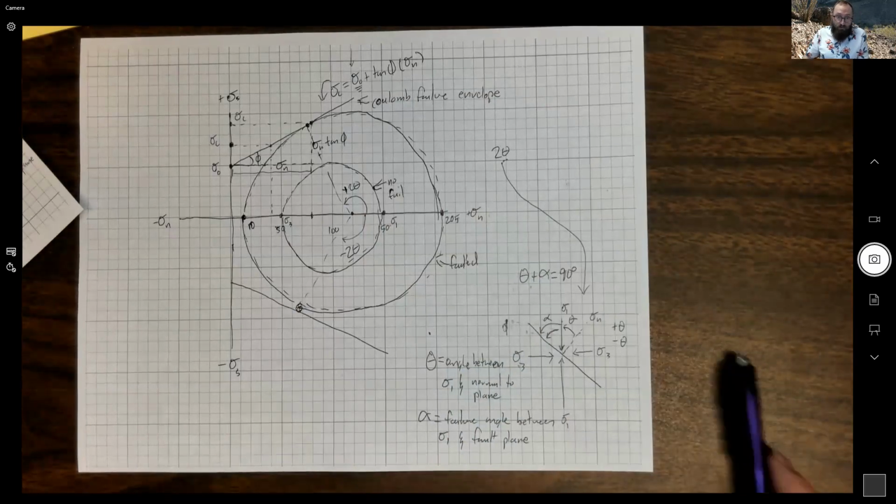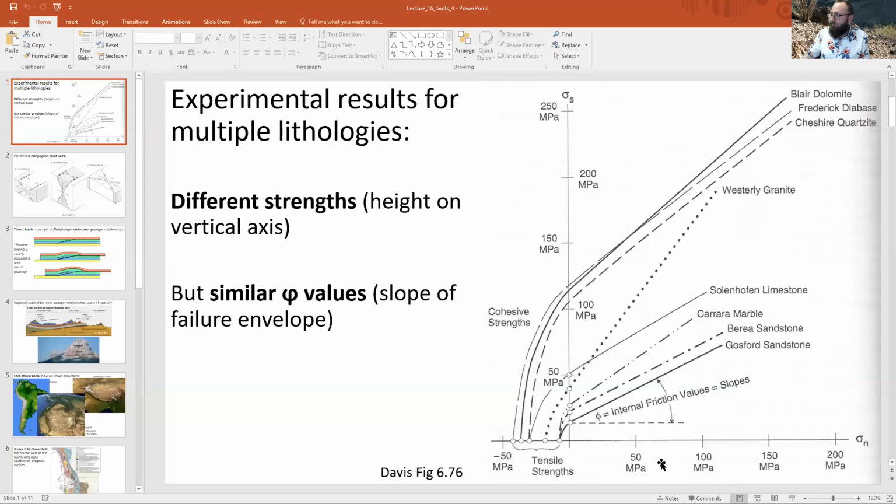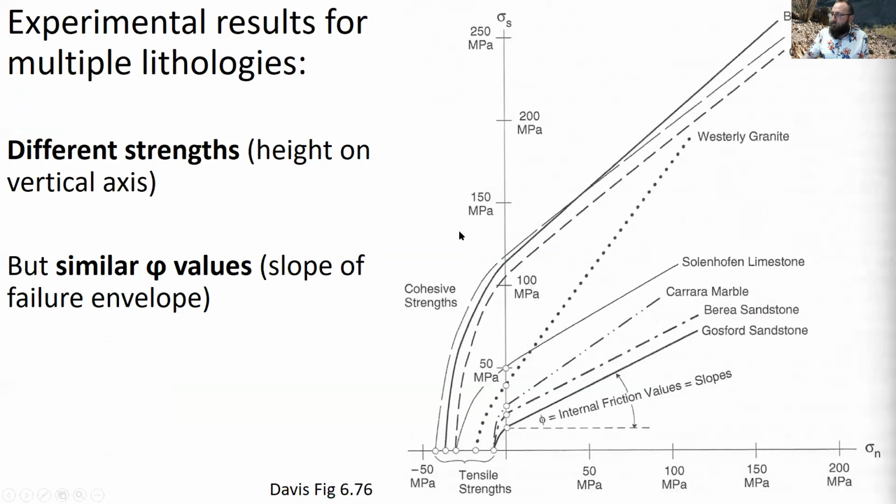Okay, so that's really our most important point of all, and that is, put this on full screen here. Our most important point of all, okay, is that these experiments basically predict that faults are going to be oriented, and should be oriented, systematically with regards to sigma 1 and sigma 3.